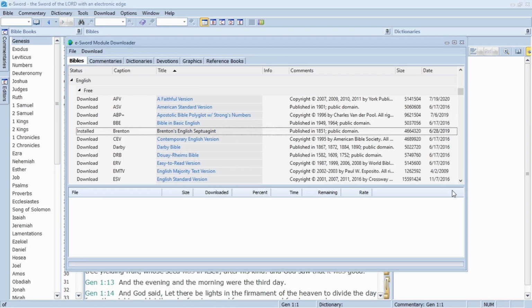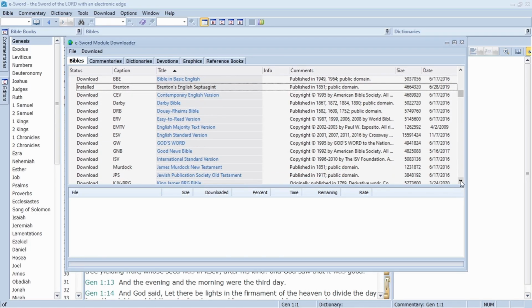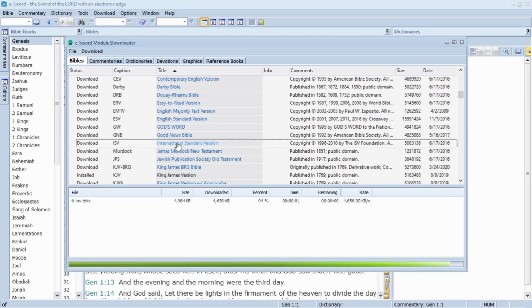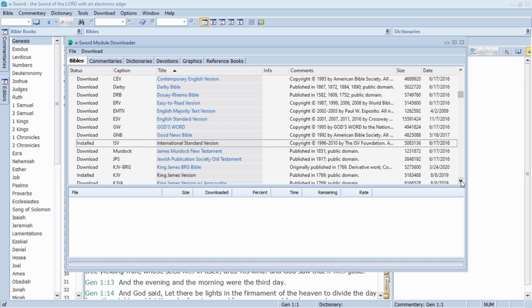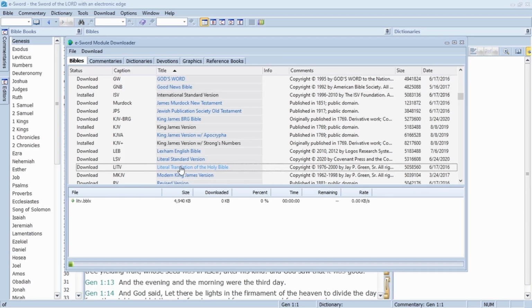Every item you click, it automatically downloads and you're ready for the next selection. The International Standard Version, or ISV, and the literal translation of the Holy Bible, LITV. Those are the extra Bible translations I prefer.